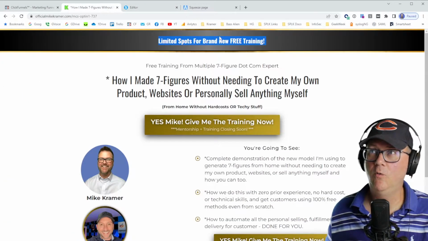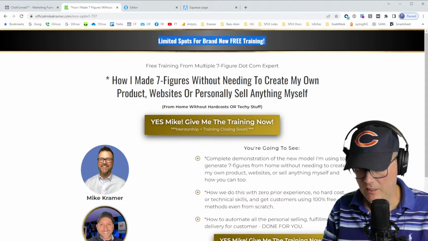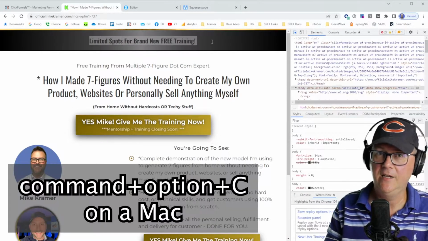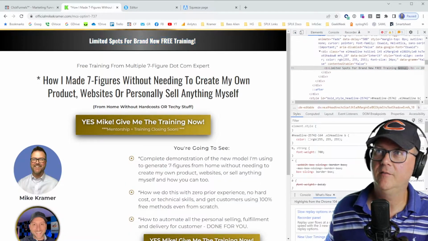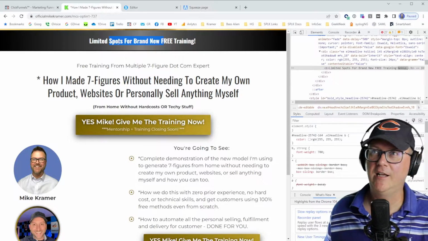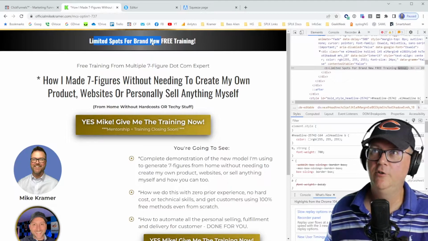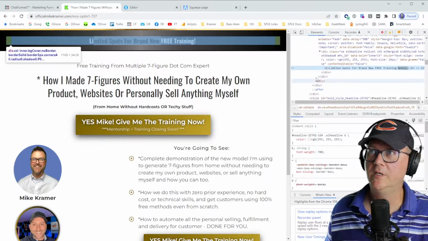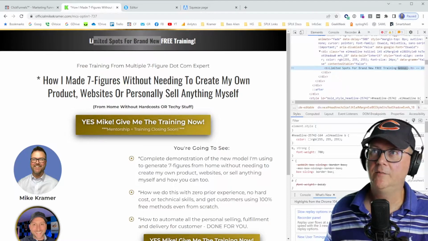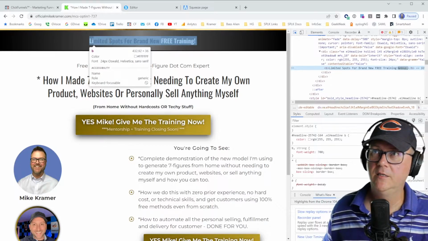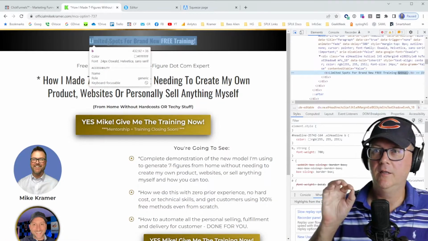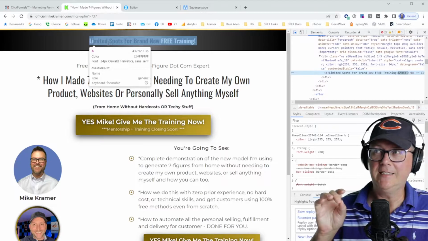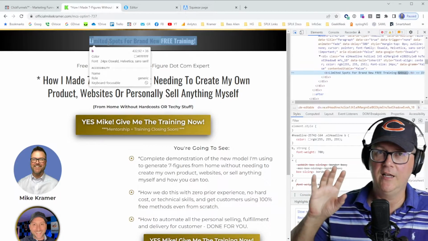Now we need to know what kind of font this is, and the shortcut is Control-Shift-C on Windows. You can also just do this, right? If you're a mouse person, you could highlight it. I recommend highlighting a section. I don't know why it's weird, but just trust me, highlight some of this, not the whole thing. You can right click and hit inspect too, and it'll open this. But what's neat about that, why I like the keyboard keys, is that for some reason when you use the keyboard keys, it gives you this little window that drops down that usually gives you your info more concisely than trying to figure out this crazy thing on the right.